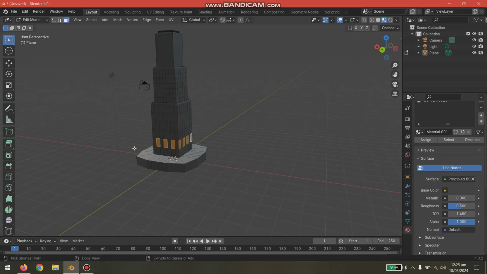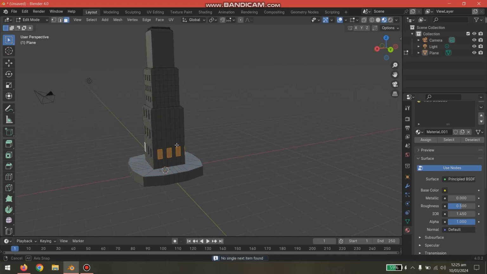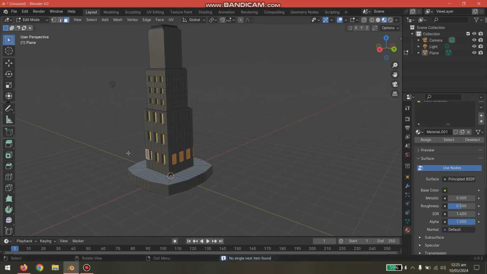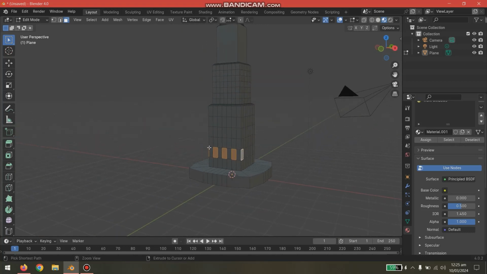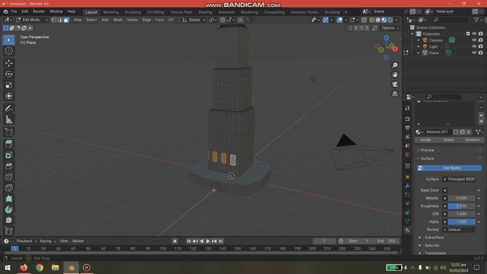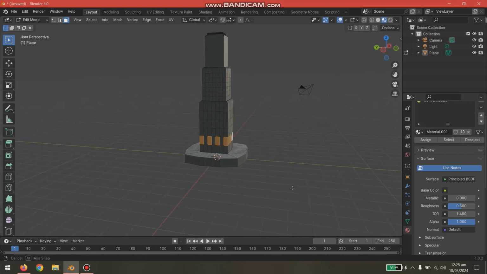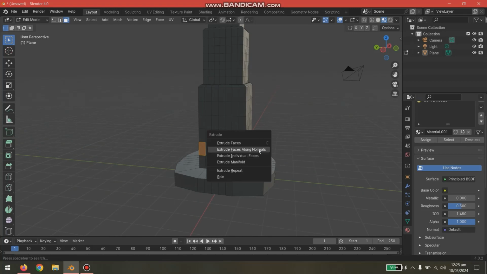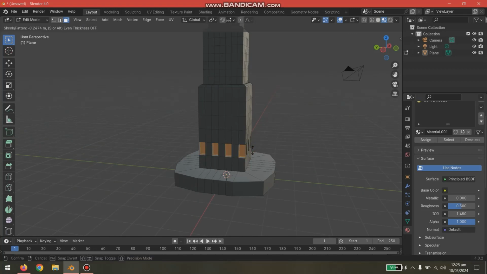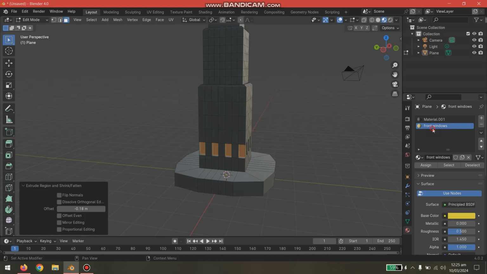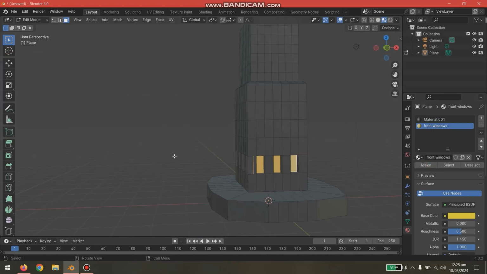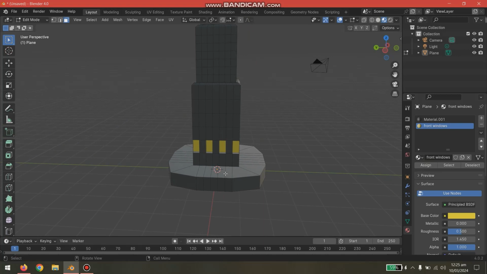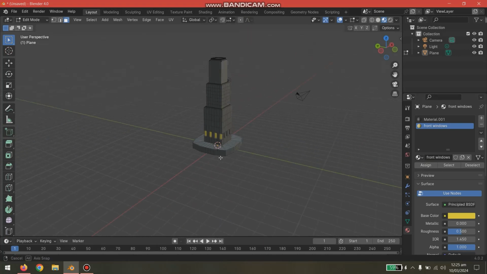Now press Control plus. Okay. So what I can do is just press Control Z, or Control Shift minus, and press Alt E, along normals, and go to this and assign. So it will apply the same window color to them too. Okay. So this is how material works.